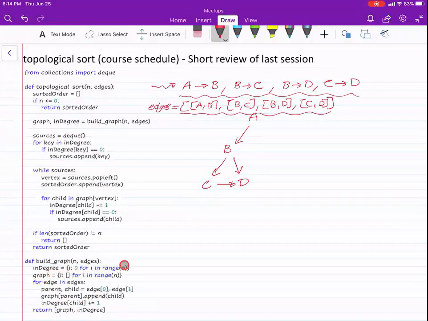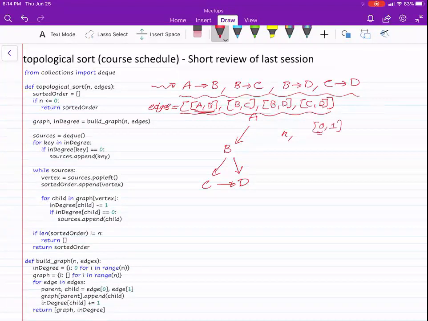But the assumption is the edges are numbers, 0, 1, 2, and so on. We don't have any letters. So let's say we have N vertices, and all of the edges go from one node to another.